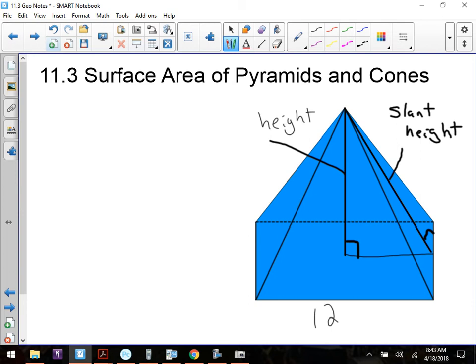So it's a new thing called a slant height. The slant height is down the face of the pyramid. Down the face of the pyramid. And what it does is it also bisects that triangle. So you get a bunch of different bisecting pieces because these triangles themselves will also become isosceles. Okay? So you get isosceles triangles. Sometimes they'll be equilateral, if it's a square base, but sometimes they might not be. It just depends on how it's drawn and how it's all put together.